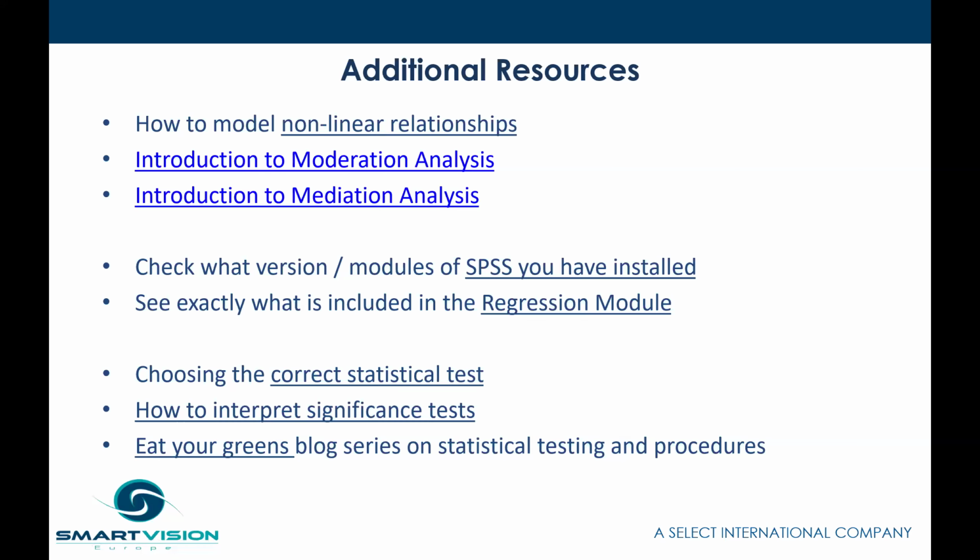There are some additional resources here, such as how to model nonlinear relationships. We've got some videos on that. In the next webinar, we're going to be looking at linear regression again, but at a slightly more sophisticated series of events. We're going to look at moderation analysis and mediation analysis. If you're really interested in modeling data with linear regression, then I would urge you to look at these videos or attend the next session, because we're going to be using a special plug-in tool that you can get for free called the PROCESS tool. It really helps us work out the relationships between the variables in the linear regression and do a much deeper analysis.